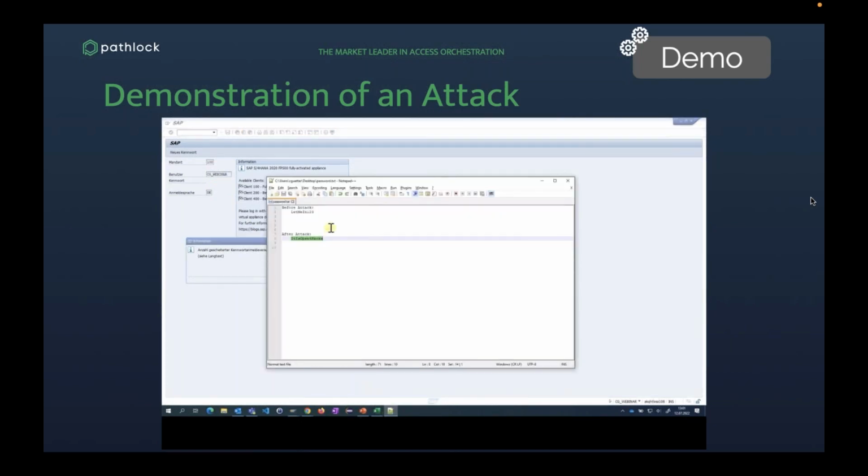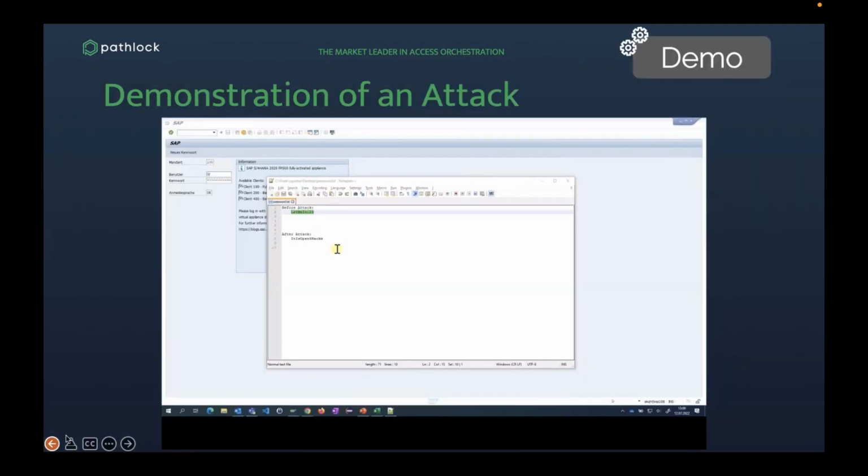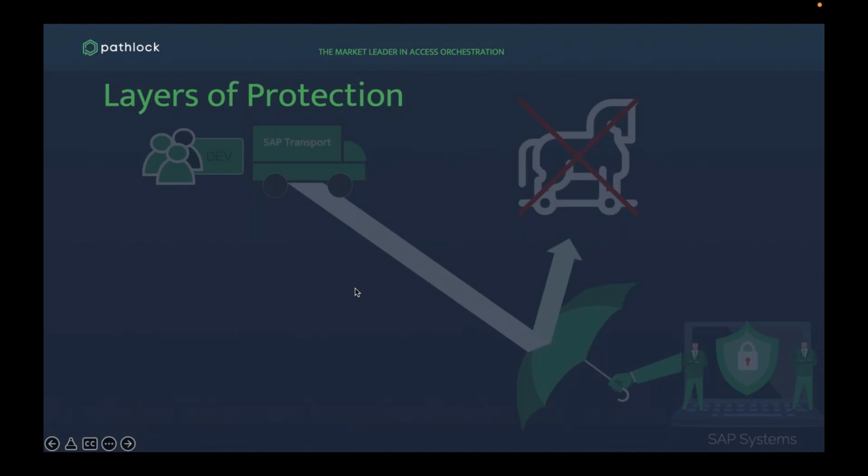Like I said, if you know what you are doing, it takes like 1 minute or something like this, and you can have access as anyone you want to be as a developer. But now, since you know there is a threat, I want to go into the more important part: how to secure your system. And for this, next slide, please. Next, it was correct. And now next, I prepared the layers of protection first.